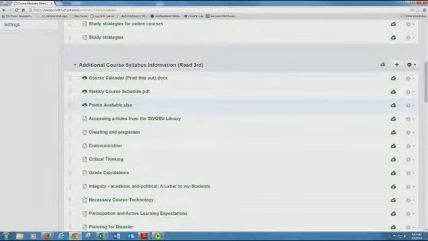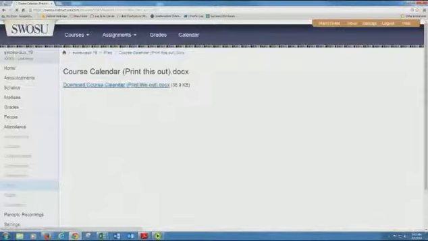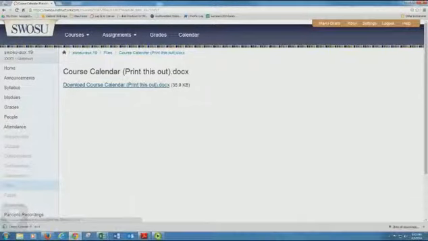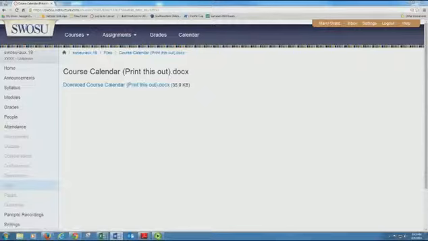Also have in here a course calendar that they can print out. It is a monthly calendar. It's in Word. I encourage them to print this out so that they can stay on top of things.